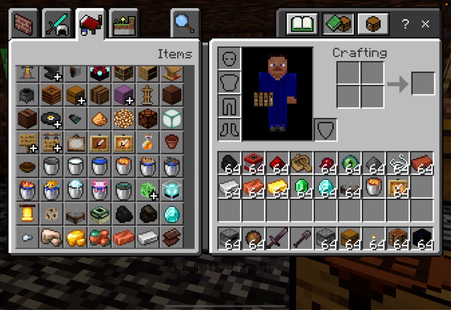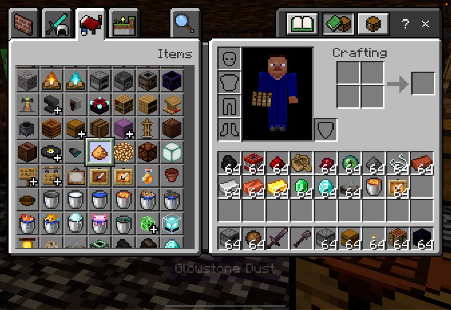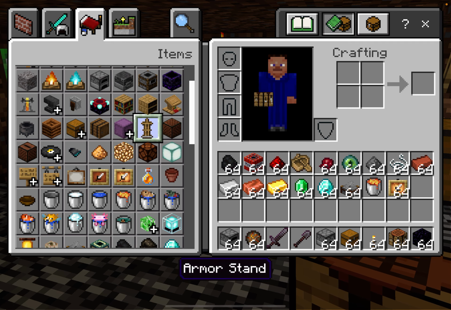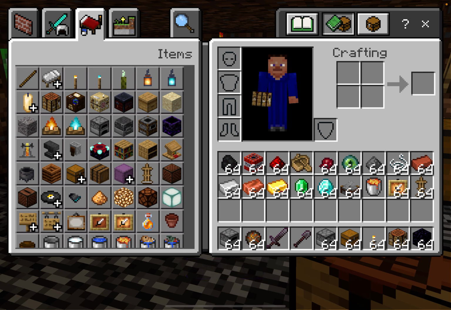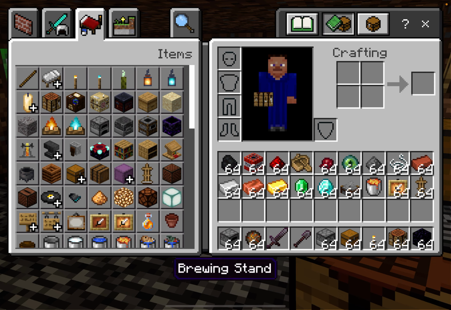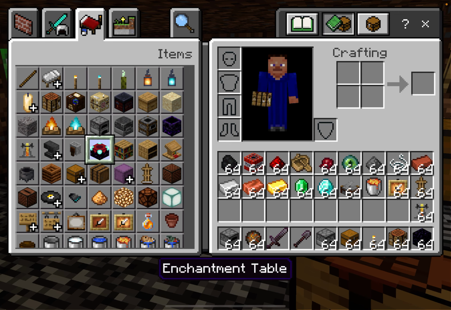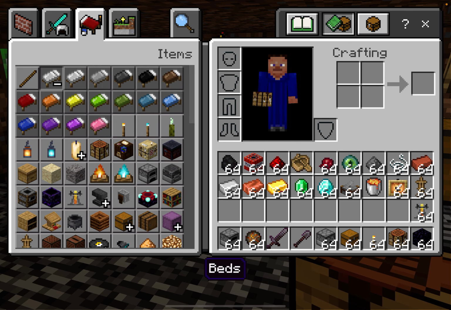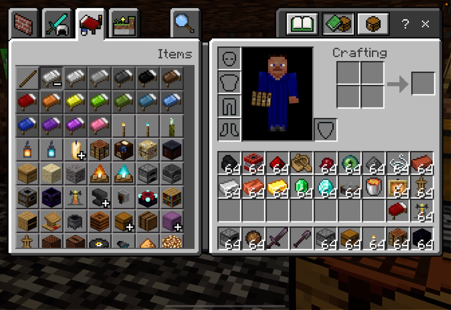I'm gonna have an item frame. Glowstone dust. Ooh, what's that? I'm gonna have armor stands in these chests. We're gonna have, in case we think we need a brewing stand, an enchantment table. I don't really even know how to use one of those. So beds, we're just gonna keep that in the base because that's gonna be necessary. So we might as well actually add one to our inventory right now.